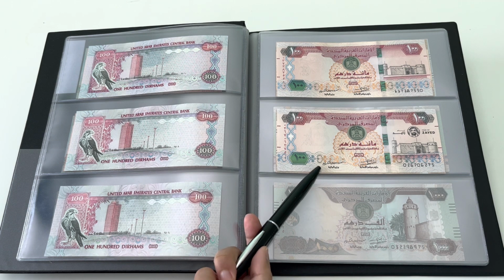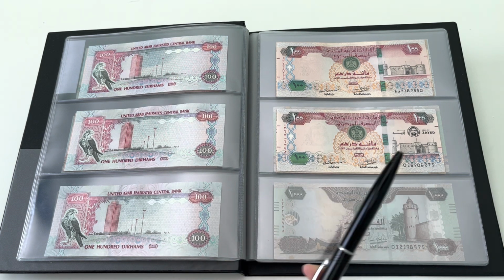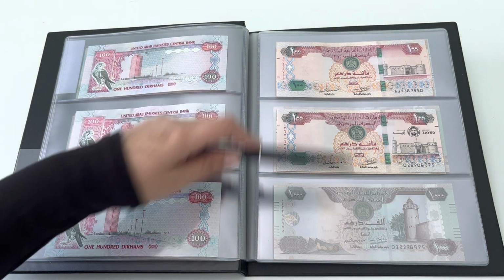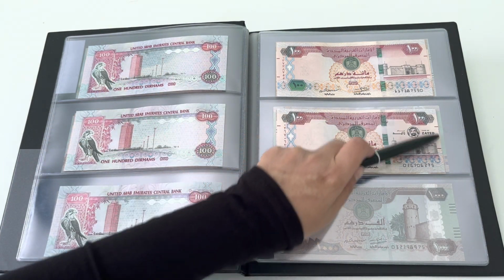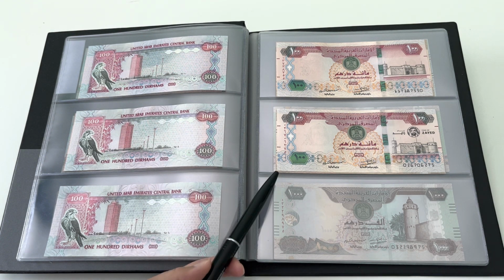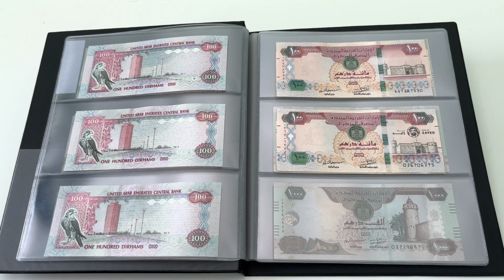And then this note is the note which was released back in 2018 to commemorate the Year of Zayed, which was in 2018. And this one and this one are exactly the same. The only difference is the stamp of Baba Zayed here on the side. So the funny thing is that they were both released in the same year. These are 2 from 2018. But this one, if I'm not wrong, was released somewhere around December in 2018, and they are limited edition. Of course, they are commemorative notes. So if you happen to get your hands on any of these, make sure to hold on to it and don't let it go, because we don't have many of these.